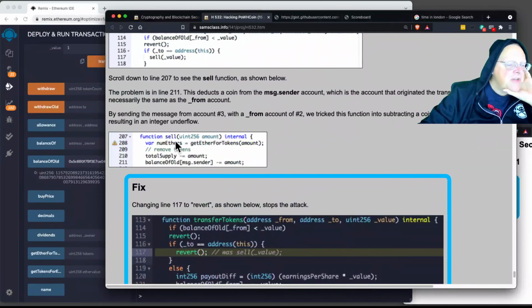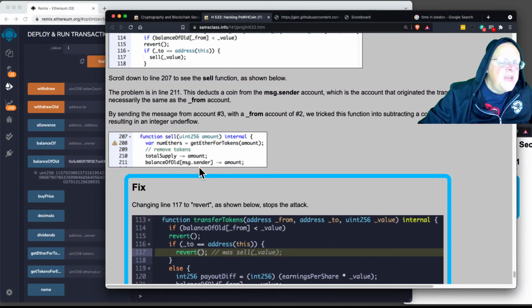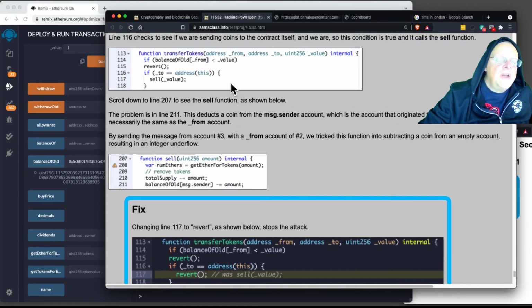And here's the sell function, but the sell function in line 211, it takes the sender and subtracts the amount, and this is the account that's paying for the ether. So by taking this transfer function and jumping to the sell function, it moved from an environment where there were 3 addresses to an environment where there was only 1 address and did not take that into account. So you're able to confuse it.